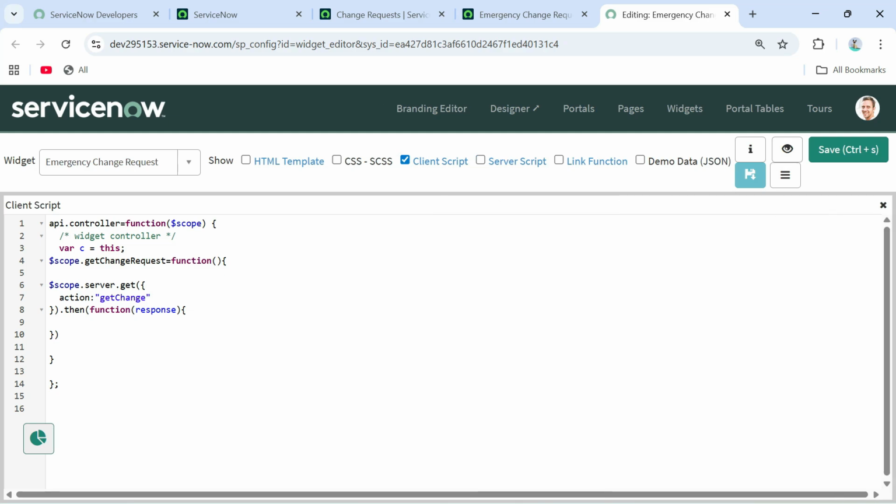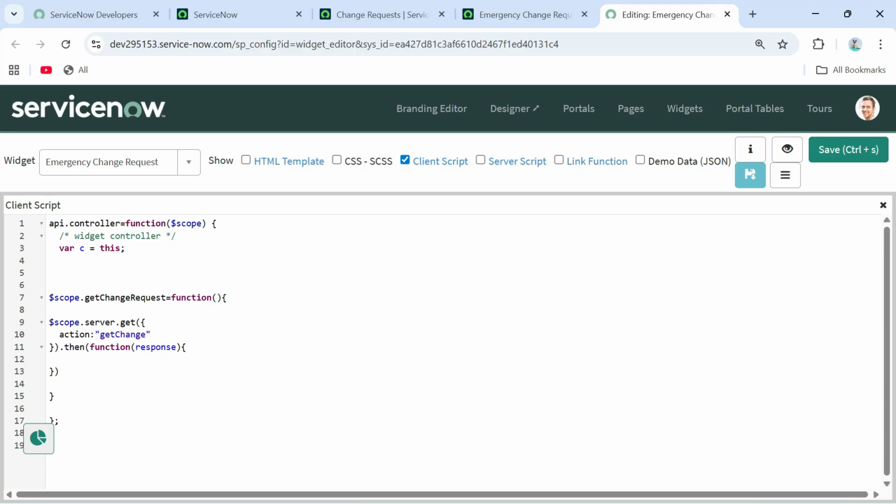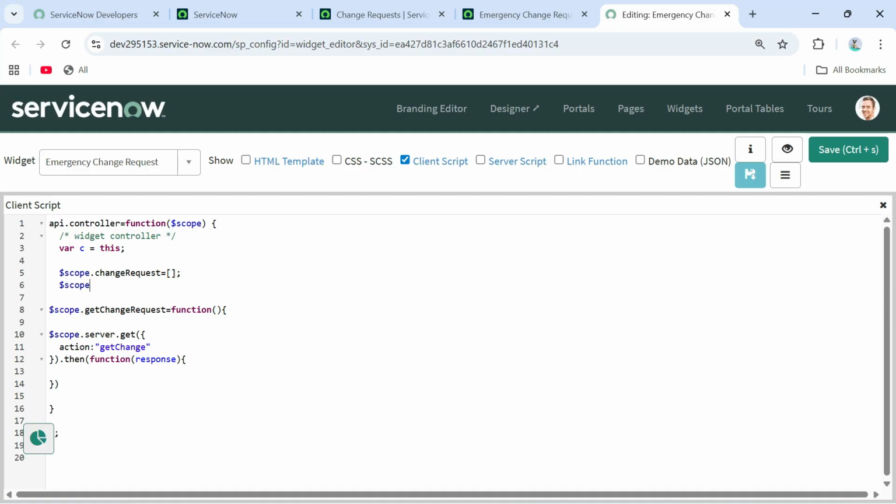we need a variable on this client side as well. What I'm doing here is creating a variable using the scope variable in change called change request. Okay, and I am creating another variable is record equals to false.